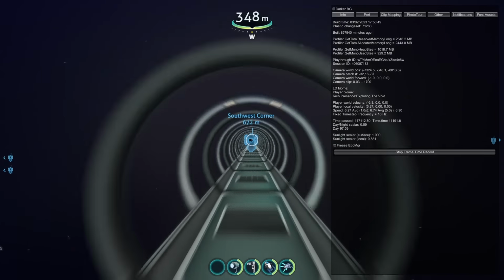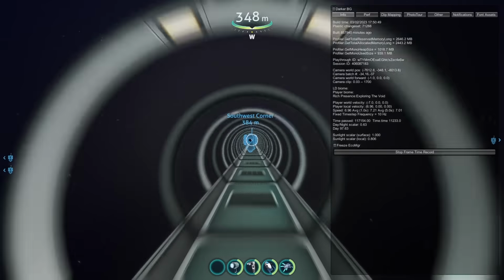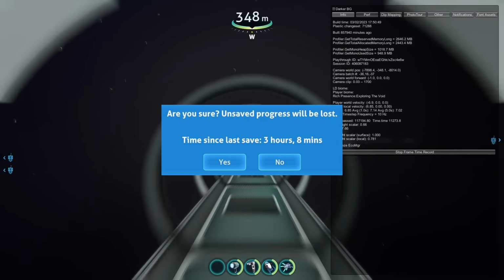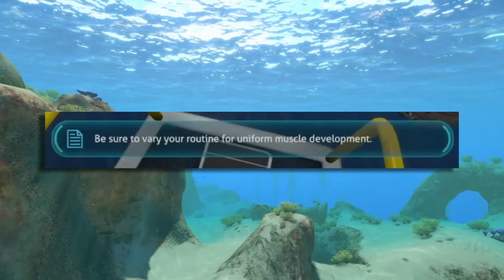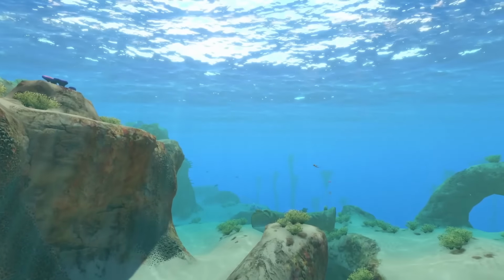Eventually, I made it back to my starting point in around 18 minutes. This means at normal speed, it would take you roughly 3 hours of non-stop sprinting just around the base once. And if that isn't varying your exercise routine for uniform muscle development, then I don't know what is.